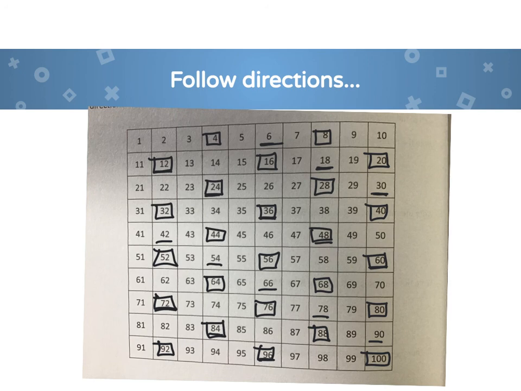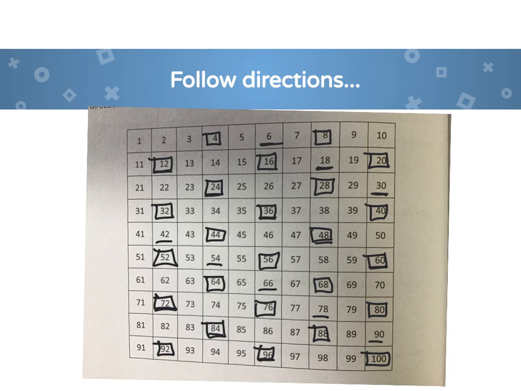Okay, now if you drop down to C, it says look at the multiples of 4 that have an even number in the tens place. Okay, that would be like the 20s and the 40s and the 60s and the 80s. Those all have even numbers in the tens place. And then it says, what values do they have in the ones place? So let's look at the 20s. We have a 4 and an 8. Let's go down to the 40s, a 4 and an 8. Go down to the 60s row, a 4 and an 8. Go down to the 80s row, a 4 and an 8. So yes, it says, do you think this pattern will continue with multiples of 4 that are larger than 100? Why don't you try that and see?